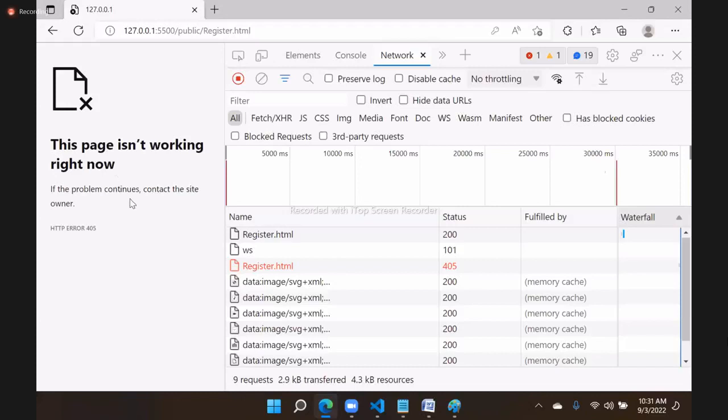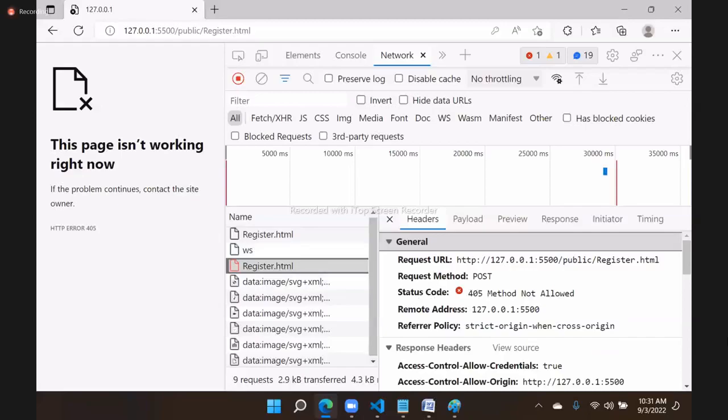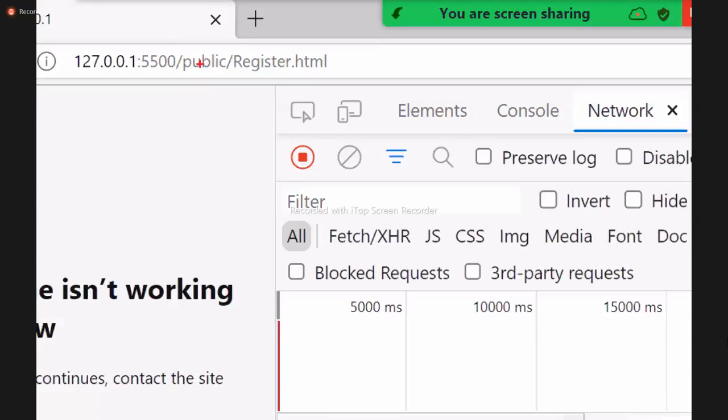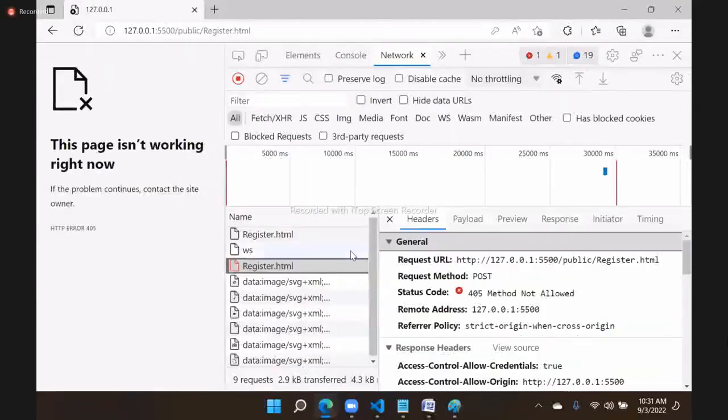It's okay. But you see register. When you open this register, this method is what? Post. And you see your URL is very clean. It is not having any data. Data is not in the query string. If it is on get, it will be in the query string. On post, it will be in form body. There is nothing here.